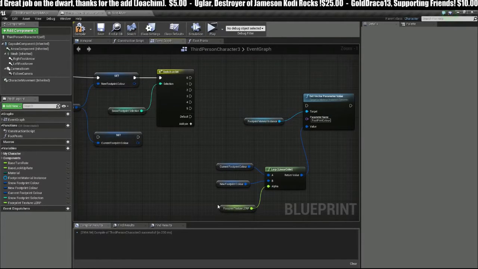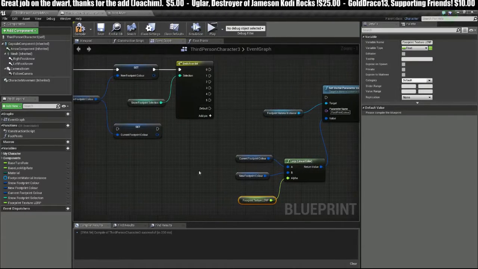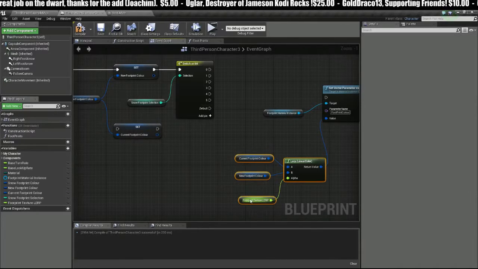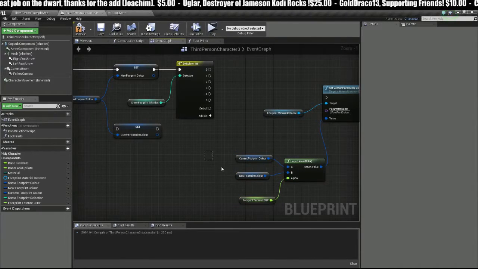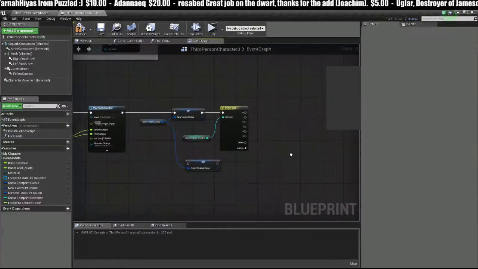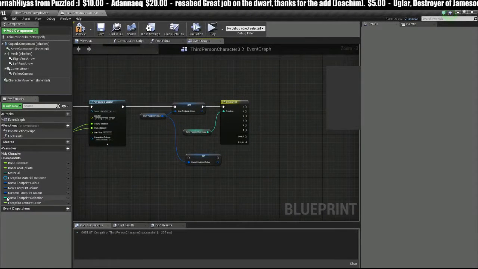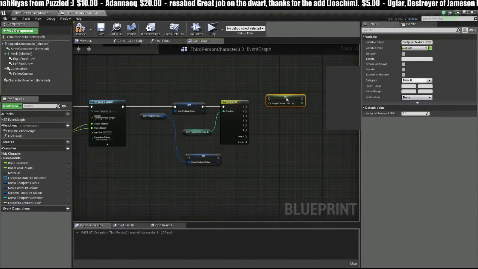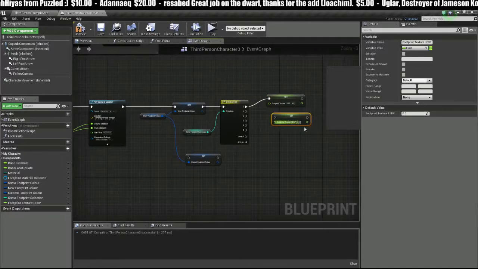Cool. So now we can control this lerp, and it's going to set this material into this one based off of what this number is set to. So next we need to take that footprint texture lerp that we made, and we're going to be setting this for each of these outputs. So I'm just going to copy paste it a couple times here.